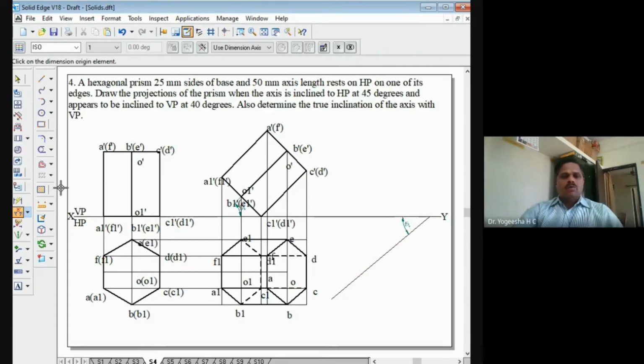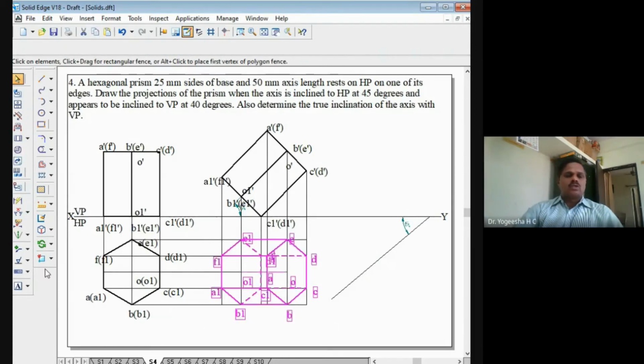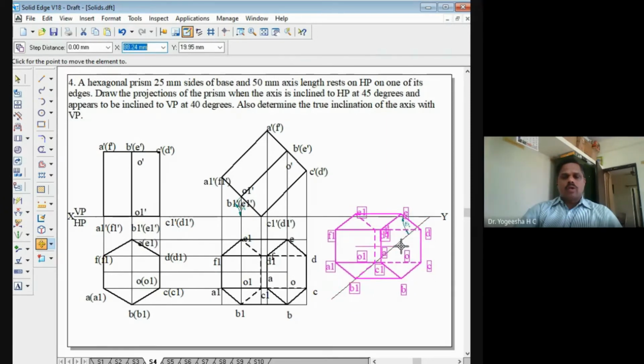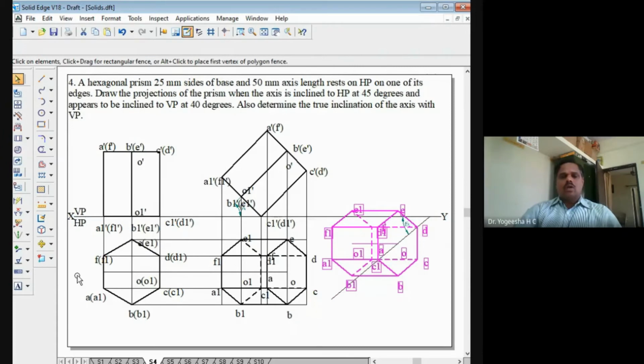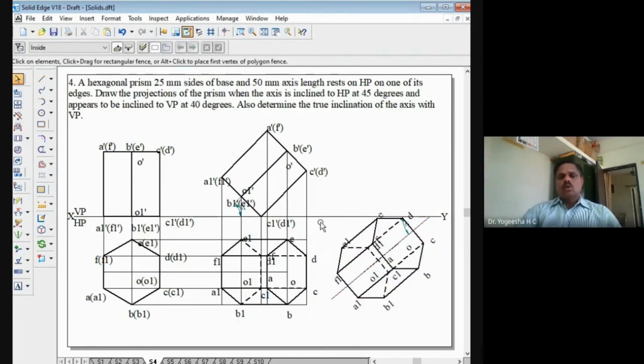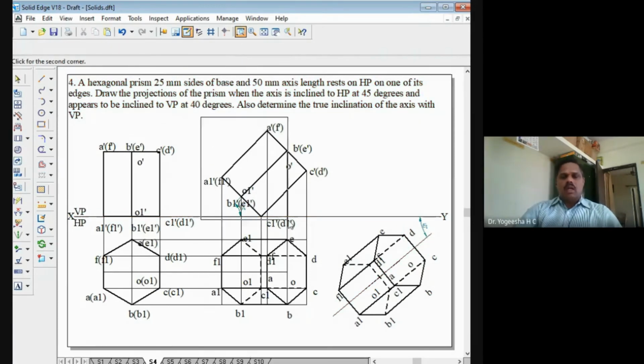This is 40. Now we'll take the second top view and rotate such that axis is inclined at 40 degrees to VP. Use the move command, create copy on. The point O should coincide here, right? See that point O coincides on the 40 degree line, and rotate now such that OO1 is inclined at 40 degrees to VP. Right? Rotate such that O1 is inclined slightly, it is above the XY line. We'll just select it, move it below the XY line. Right? Now it is below the XY line. So this 40 degree will make it like this. Now I'll zoom this area.